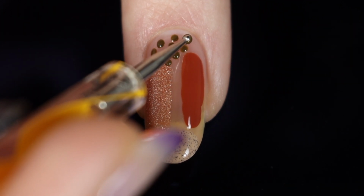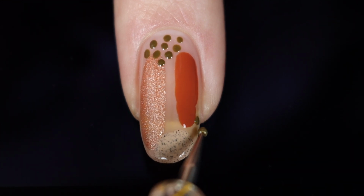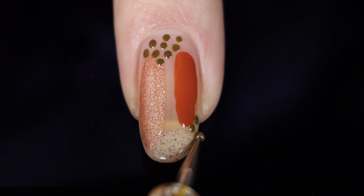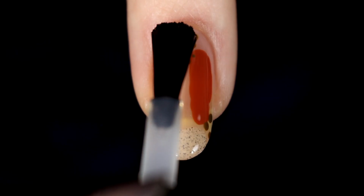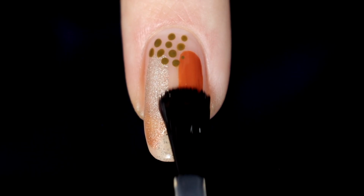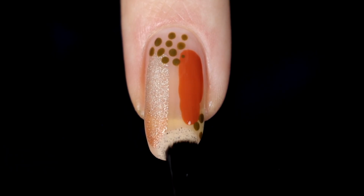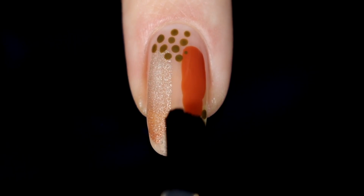But like I said before, I love how this came out. I've wanted to try something like this for a really long time, and I'm glad that I waited for this set of polishes to do it with, because I think they pair so perfectly together. And for this look, it's the cherry on top. I think that these came out so cute. They're exactly the feel of what I was envisioning when I set out to do this.